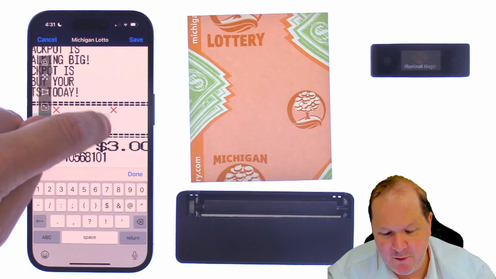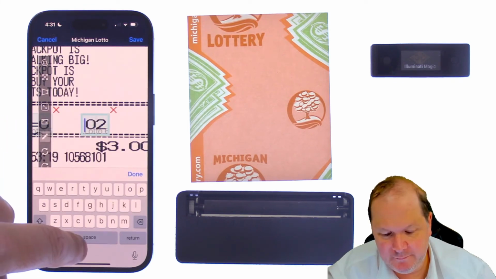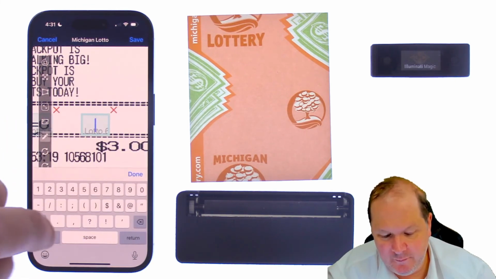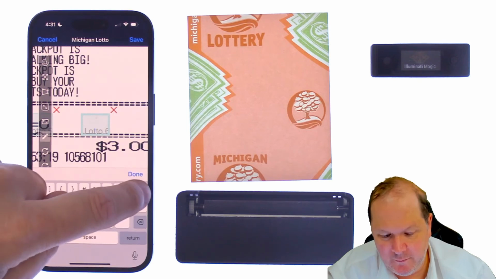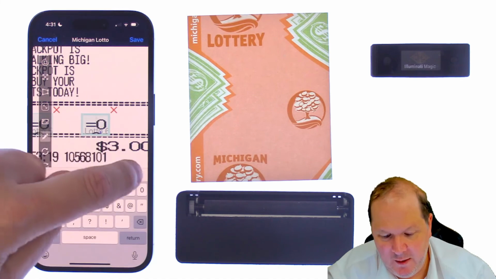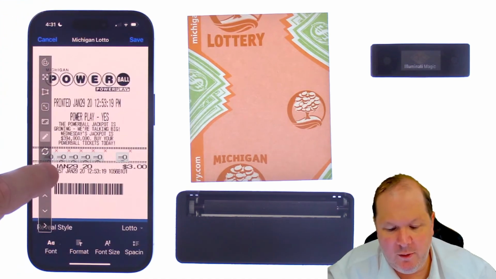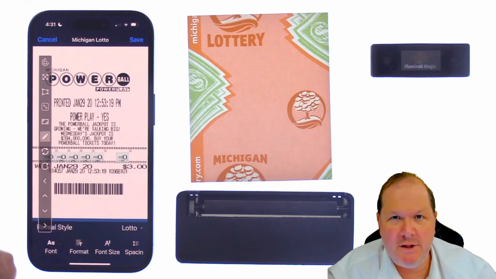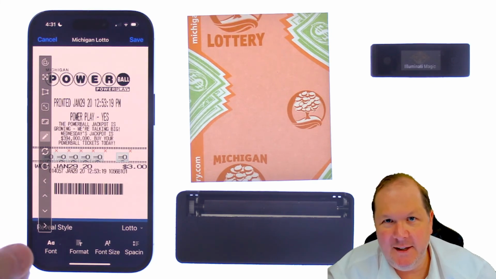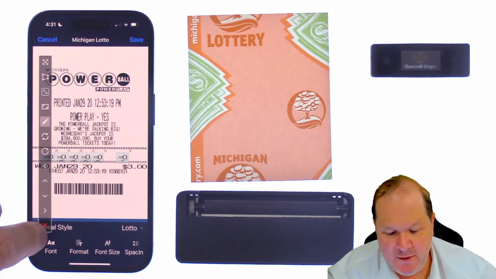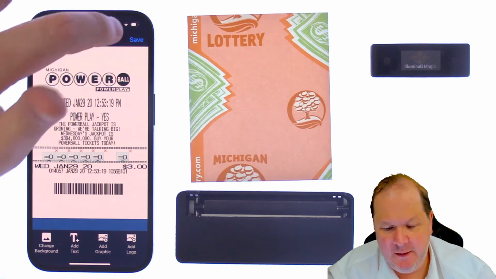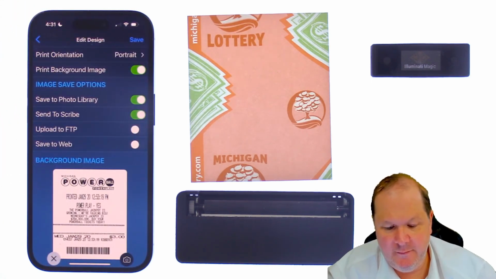Almost done, and then of course on the Powerball. And done. So we've got all of our lotto numbers inserted in the right position. All the lotto numbers have been formatted to have a leading 0. So I'm then going to exit from my editor, click on save, save that again, and let's try it.